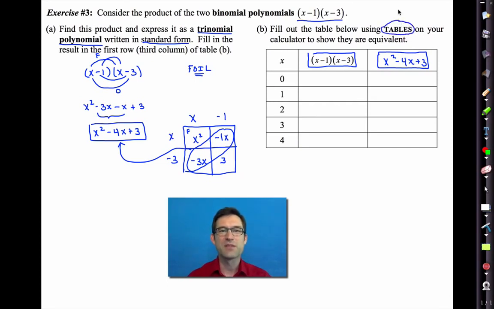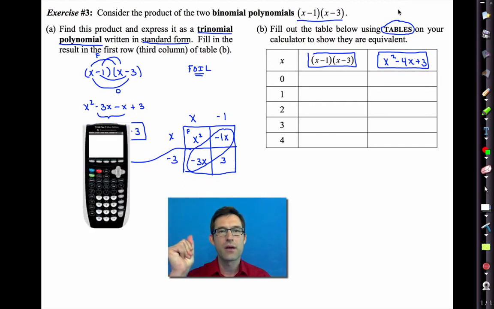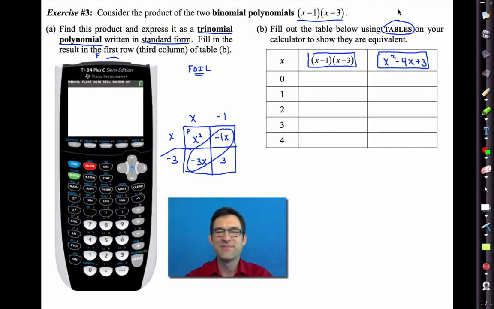All right, so here comes the magic TI-84 Plus. Hello, TI-84 Plus. So what we're going to do with the TI-84 Plus is examine a table with these two expressions. I'm going to hit Y equals on my calculator now. I'm going to clear out any equations that might be in Y1 or Y2, maybe Y3 and Y4 if there's anything in there. Probably not, but maybe. So take a moment to clear anything out.